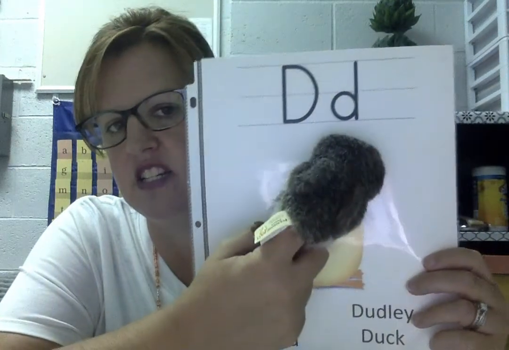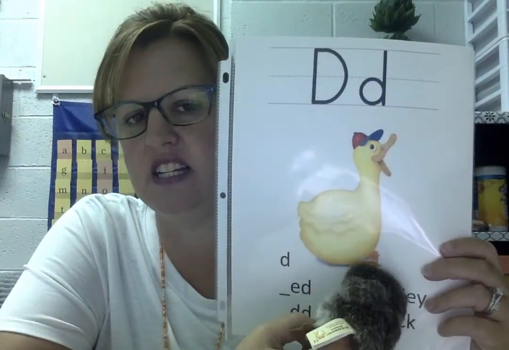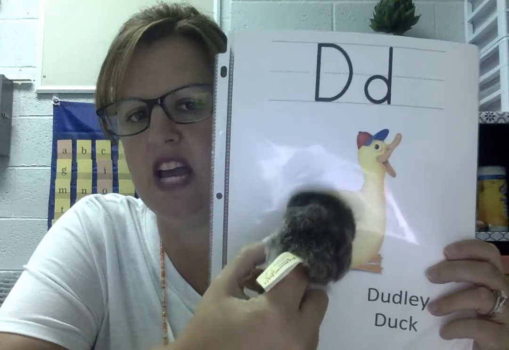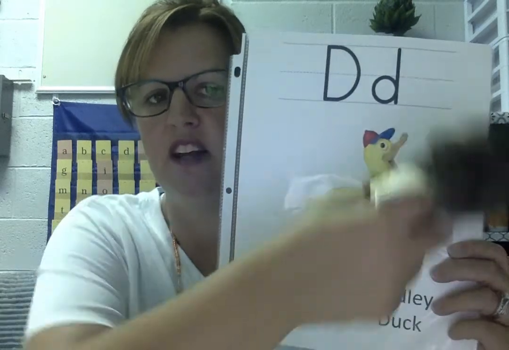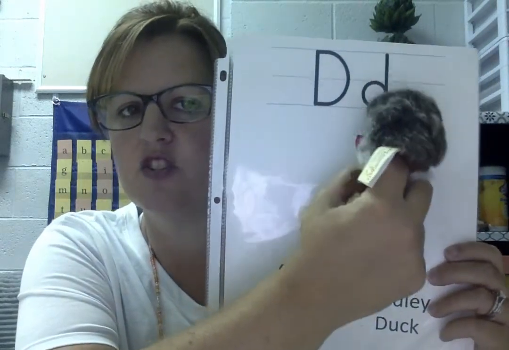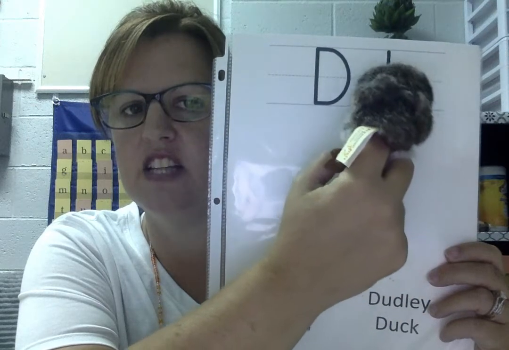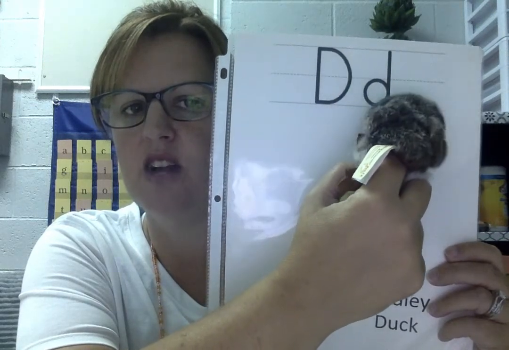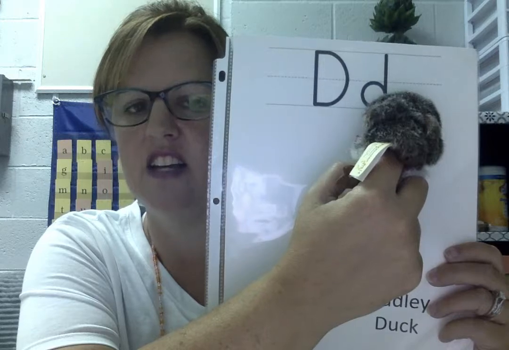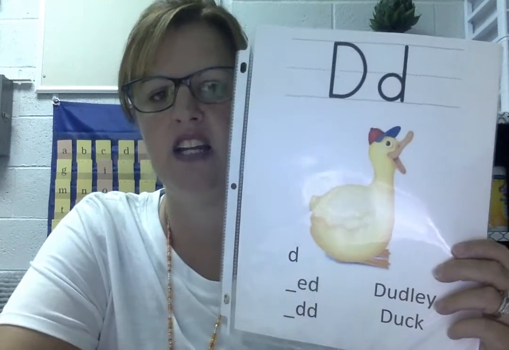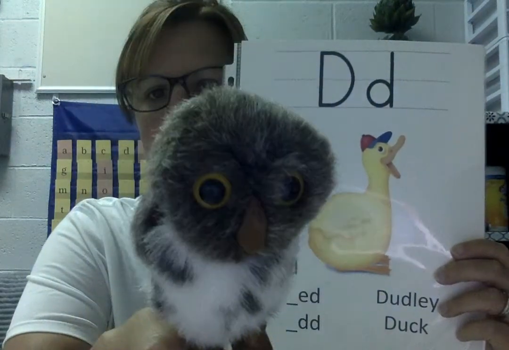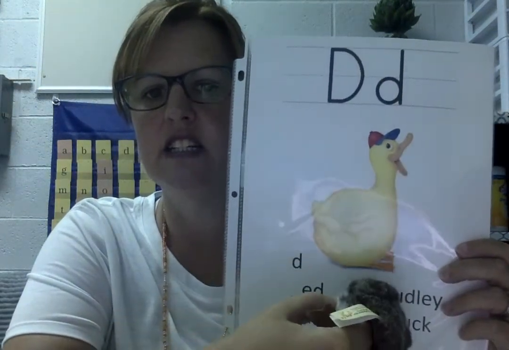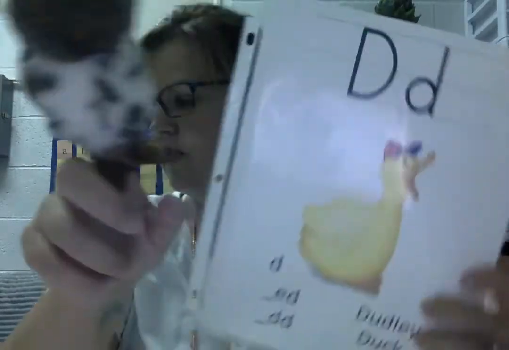I want you to notice Dudley Duck. His body is standing nice and tall, and he's waving those little tail feathers right behind him. Okay, so this is how we're going to use our alpha friends to help us remember that. So we start at the skyline, straight down to the grass line, trace up, and curve around to give Dudley Duck his tail feathers that are behind him. D, duck, d, D, duck, d.